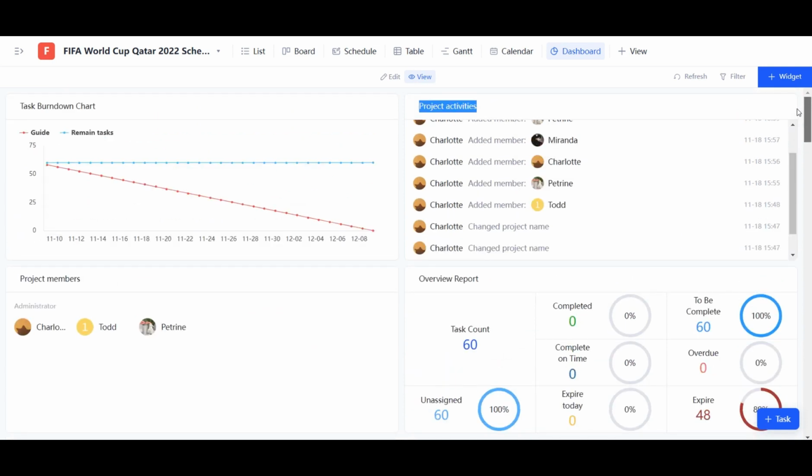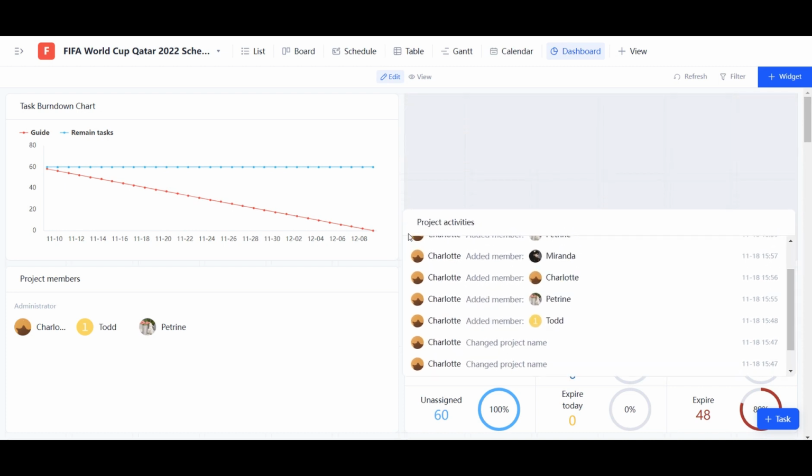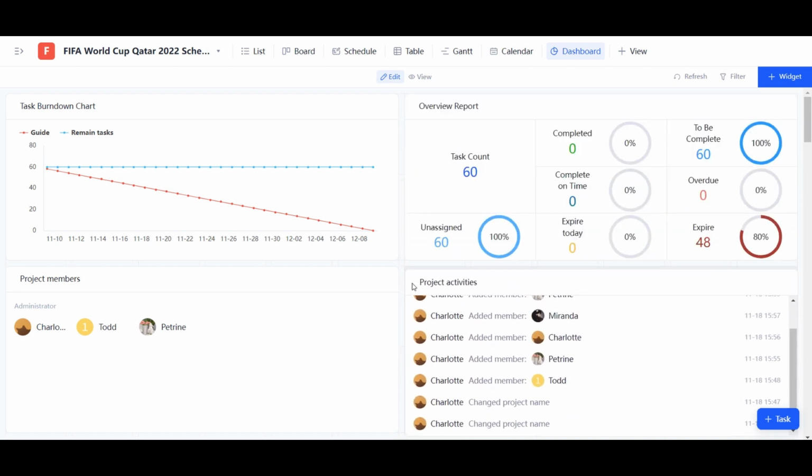Then I'm going to introduce another important feature of this dashboard view. You can edit any of the widgets. For example, you can drag and drop any of the widgets to change the order.